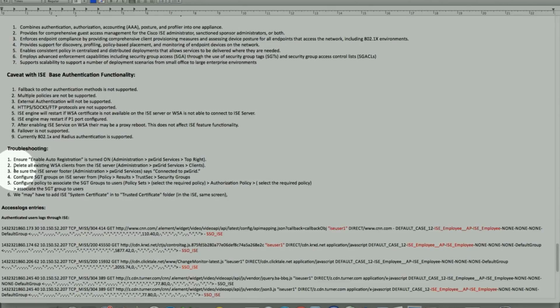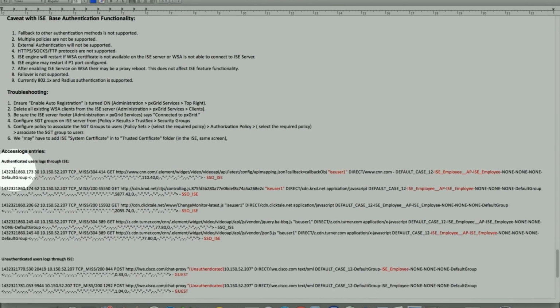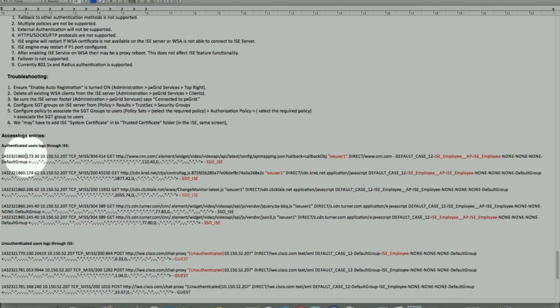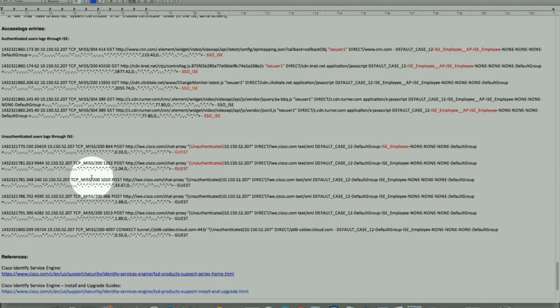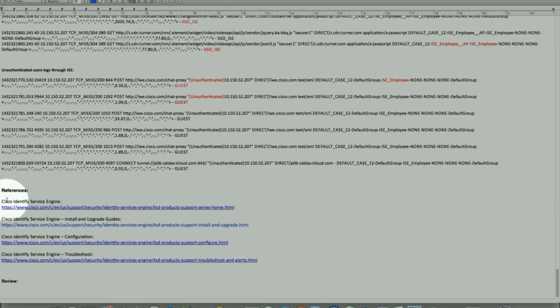For troubleshooting, some tips are included here. There's a lot more in the ISE troubleshooting guide, and it will be available for the WSA as well. This is the access log when things are working. You've got a username, you've got the access policy, identity, and the method of what's authenticated. And if it's not, and you have a fallback method for guest, that's what it reflects. And some of the references on CCO documentation. These are very useful, and I found some of the resources extremely good when you're troubleshooting.